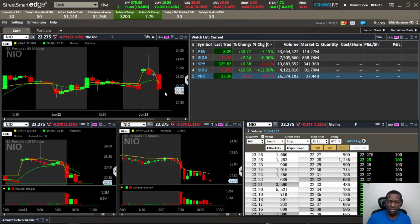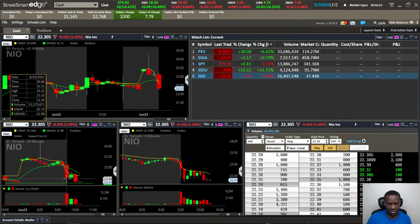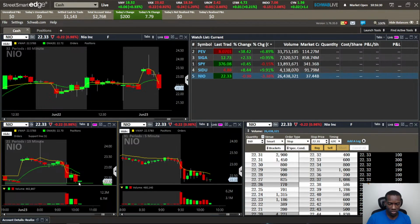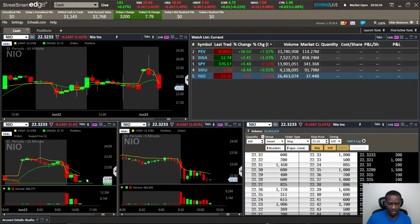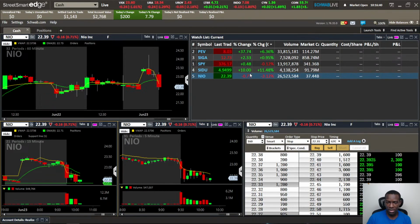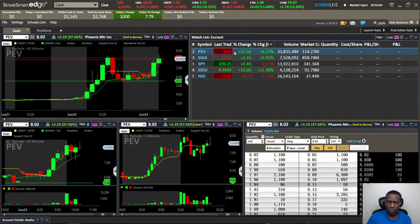Already with momentum going downwards anyway. I would like to see it come down and break that, give a little fake and then come back through. Maybe a fake through this low and then come back through. Or if it gets going up green here and then comes back down, that'll be good as well. But it's already got the momentum to the downside. Okay.